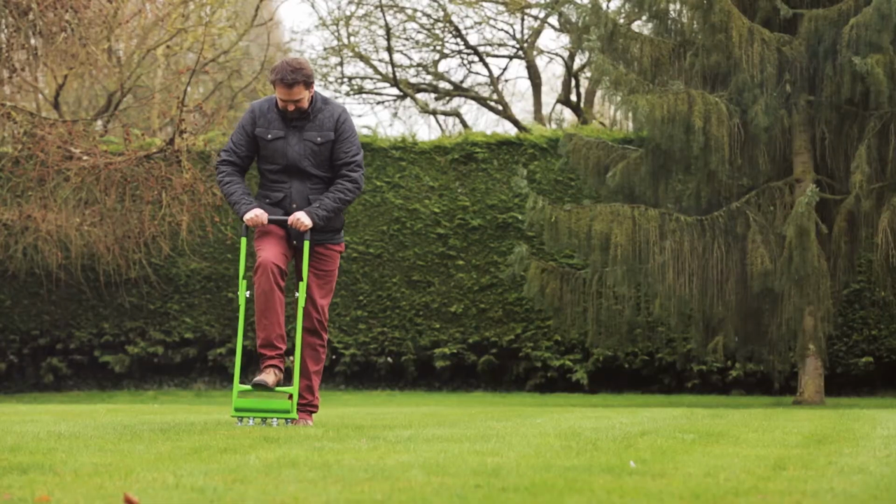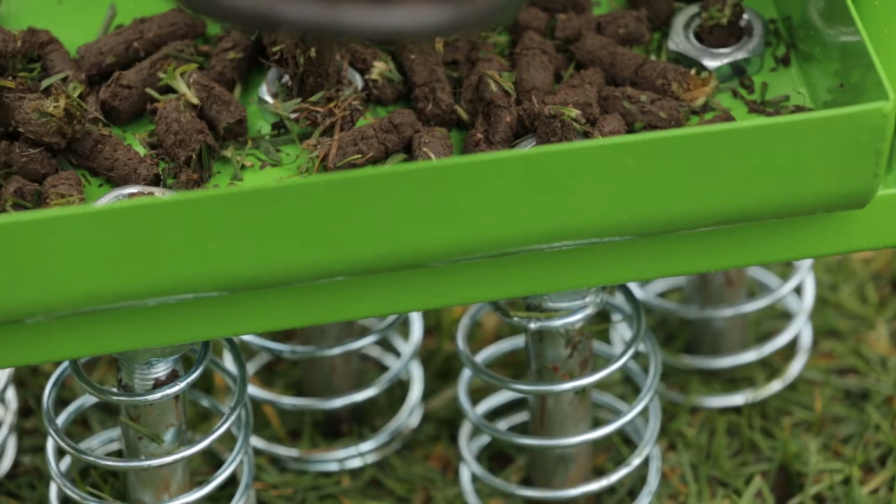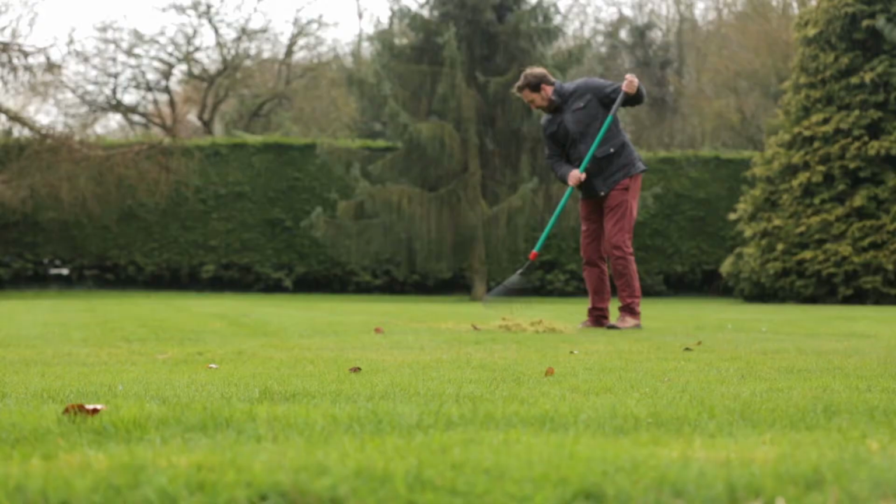If you've got a very small lawn or even a small area that you want to aerate, you can use a hollow tine fork, but for ease of use on a larger lawn, you might want to consider hiring a powered machine. Another great thing to do in March is to scarify your lawn.